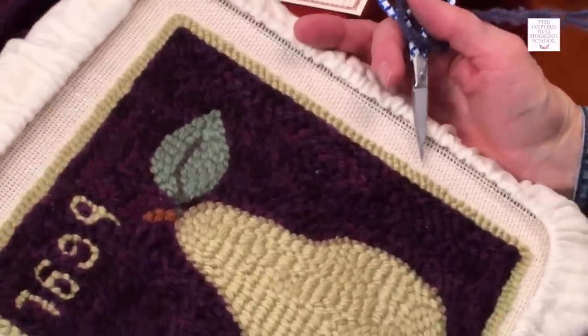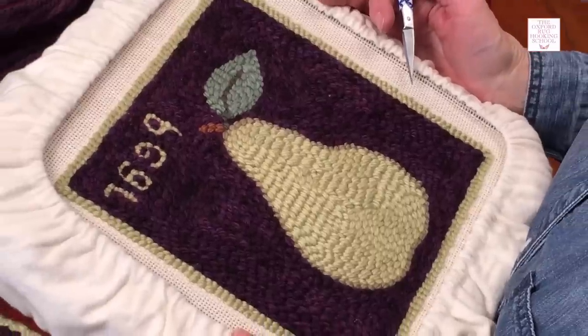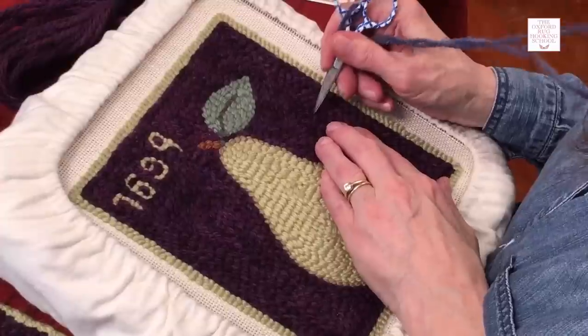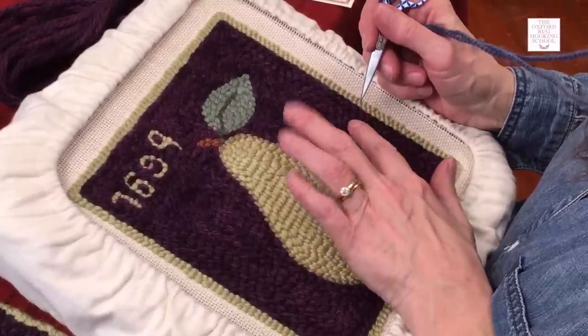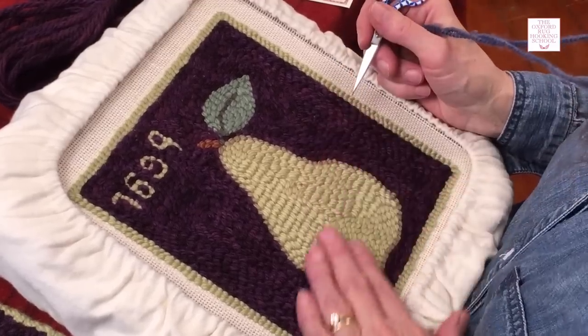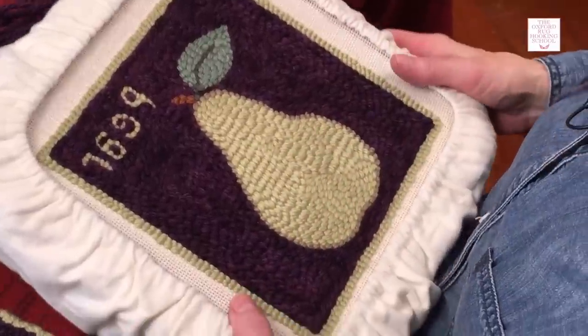There, so I'm done with the punching. I'm just going to have one look at it and see if I have any little holidays showing and push those around. And I'm going to feel the top and make sure I don't have any ends left to stuff through that I missed. There's one. I think that looks pretty good.